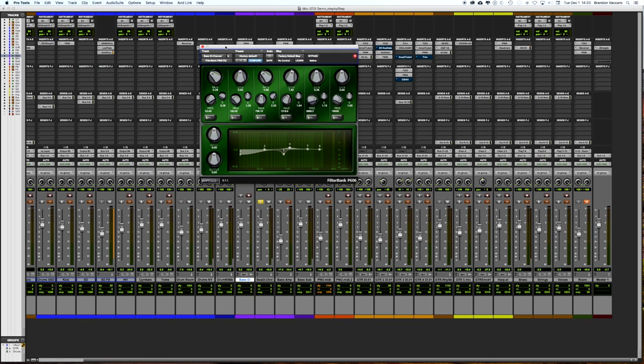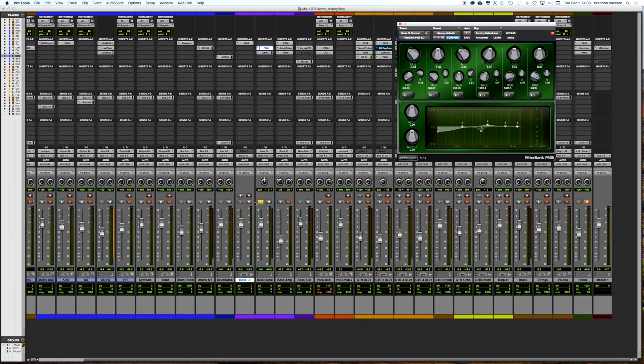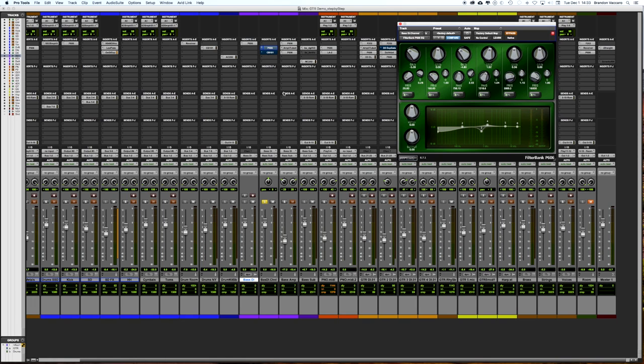And again, this is not going to the bass amp. This is just the DI version that we are hearing here. So here's the unprocessed DI. And that's the processed.